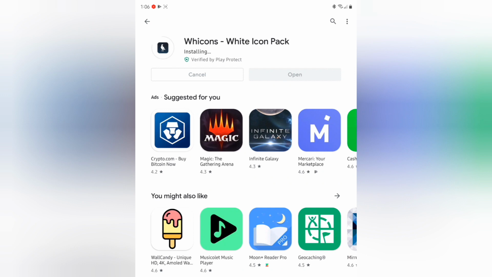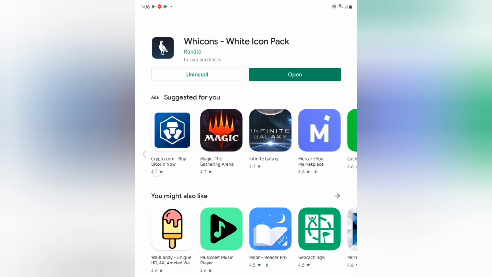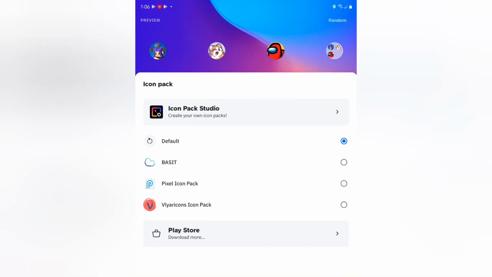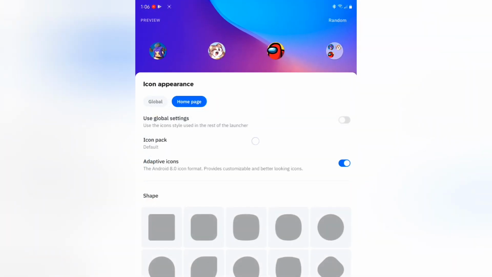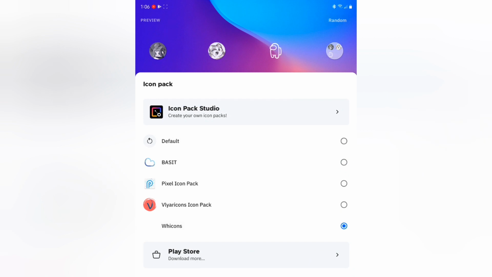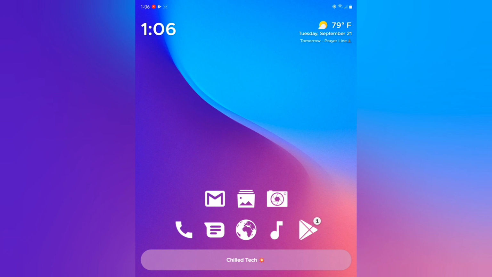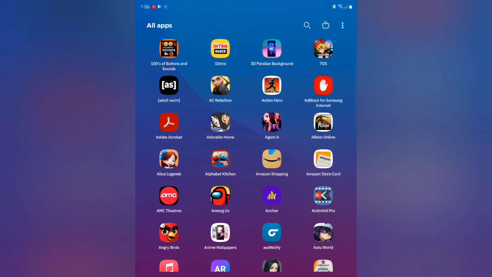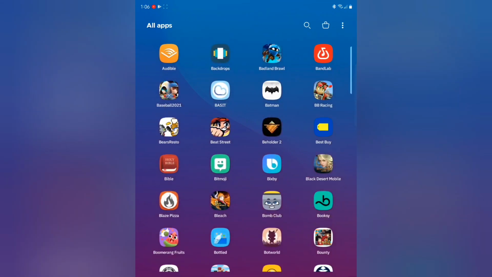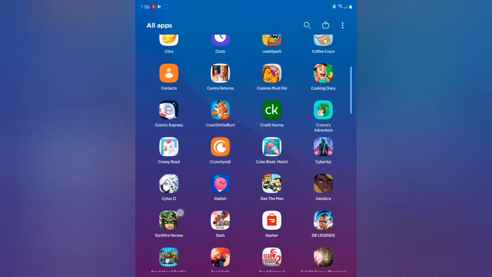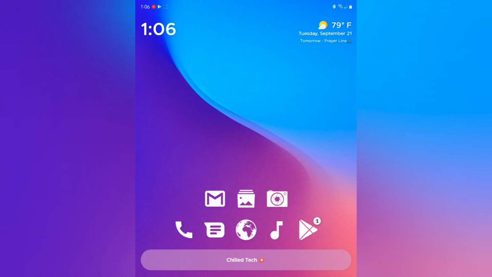Of course, you pick whatever icon pack that you want to use, but once that finishes installing, then I'm going to go ahead and actually use that here. So let's go back to icon pack and let's actually pick this one. And now when you go home, you're gonna have these white icons, and this just looks sick. This just looks so nice. And again, my app page still is all in color. Maybe I don't want it to be all black and white down here, but I know where the layout of everything is here, and I like how this looks.